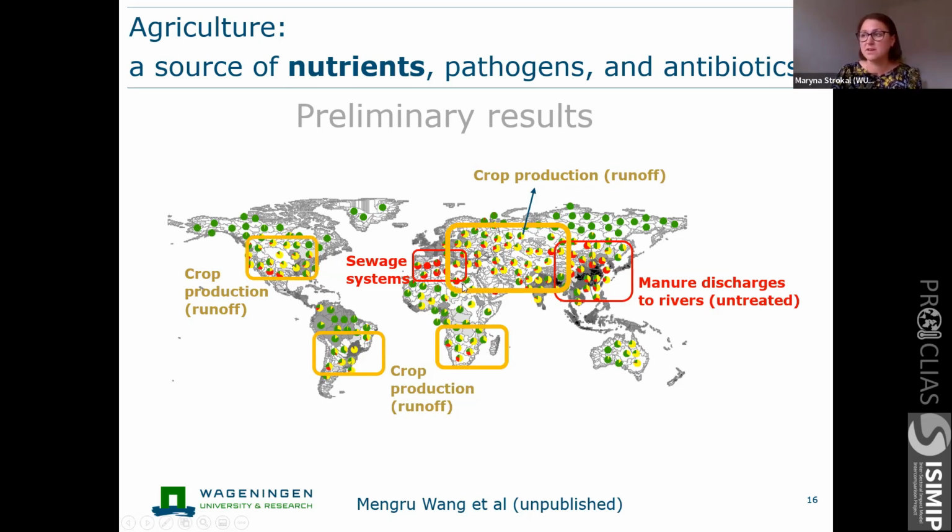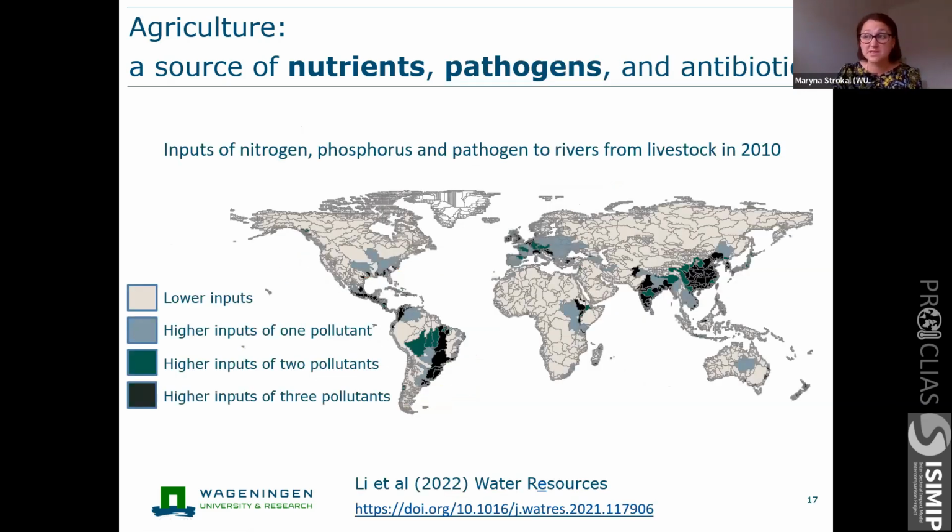And in the Mediterranean region, here we see a lot of red, and those are the cities that are located close to the deltas and where sewage systems contribute a lot of nitrogen. So worldwide, we see that agriculture is an important source of nitrogen in many rivers, and sewage systems are important sources, especially in the deltas in urbanized areas. So that was an example about nitrogen.